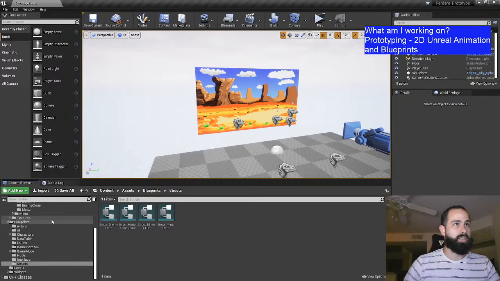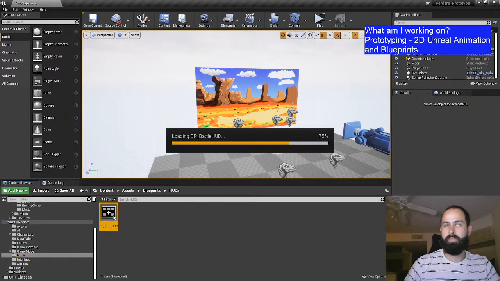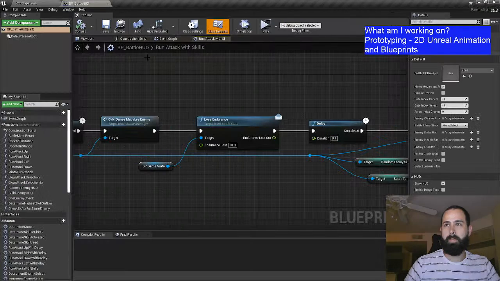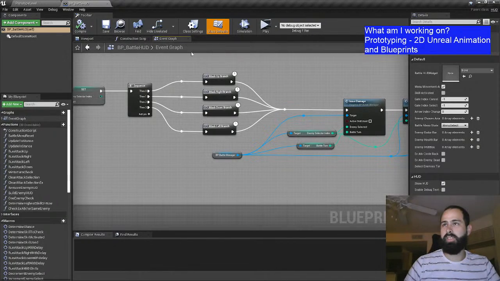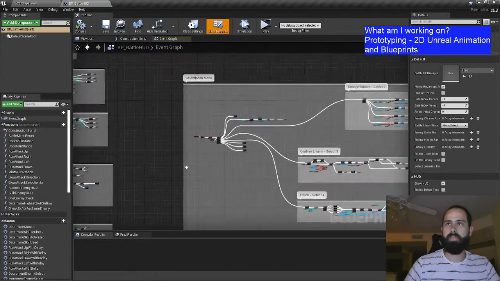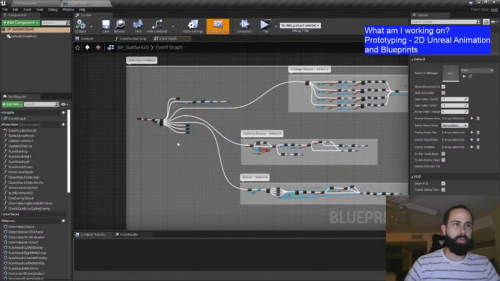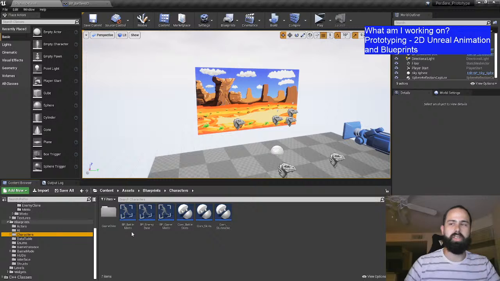Okay, cool. All right, so I'm working in blueprints. That's what I'm telling everybody I'm working on. So let's get started on that. So here is my event graph for the Battle HUD Blueprint. So I guess let me start by saying my logic in what I did in the blueprint.